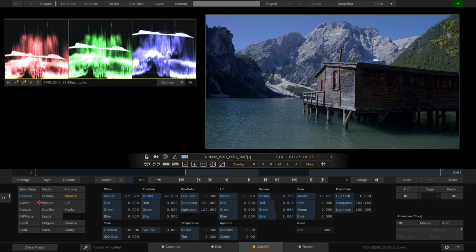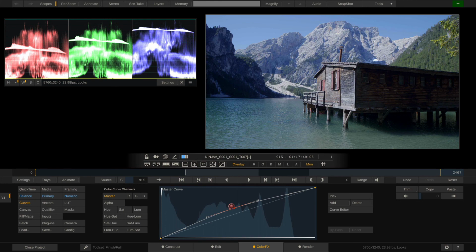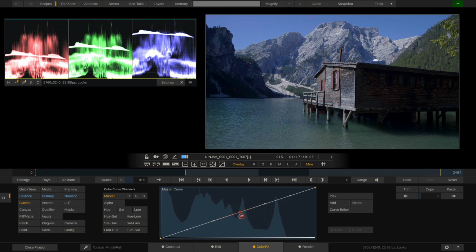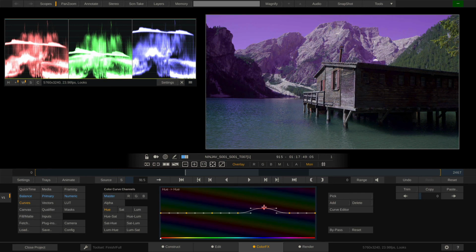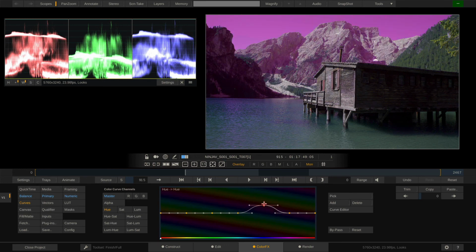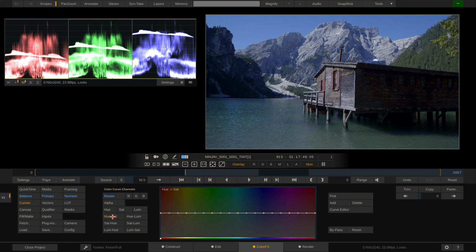Okay, now we're done, and we can look at the curves. Obviously, we have the normal hue versus luminance curves, but we also have hue versus hue. So I could shift blue against pink or red if I wanted that. And also we have hue versus saturation.